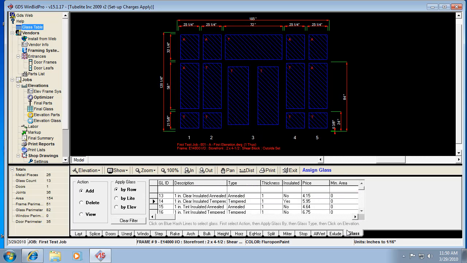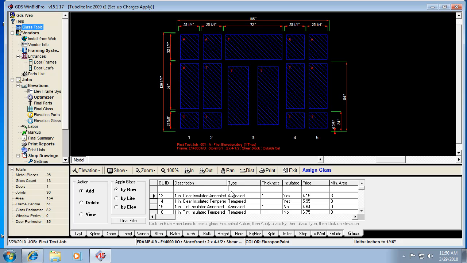So when we click the glass tab, you've got that same list of glass here. And instead of sorting it like we did in that previous list, it picks up, by the way, whatever sort order you've left that glass table with. So if it's sorted by description in the glass table, then that's how it's going to be sorted here. But you can also just go into this top row here, this filter bar, and type in something to help you sort it here.